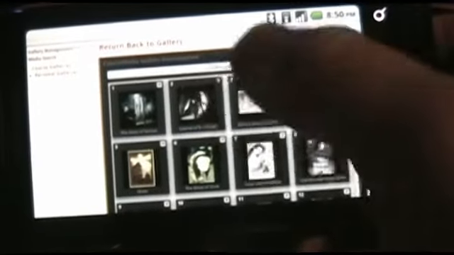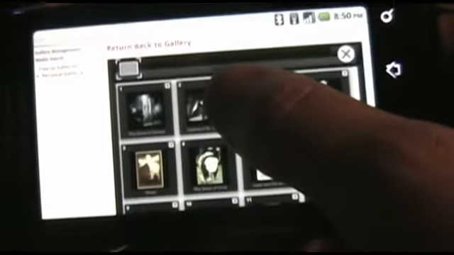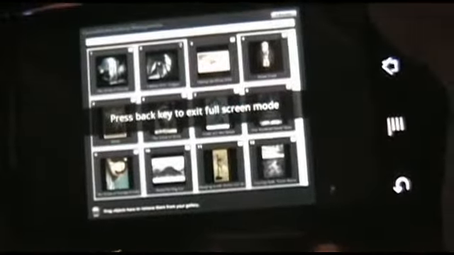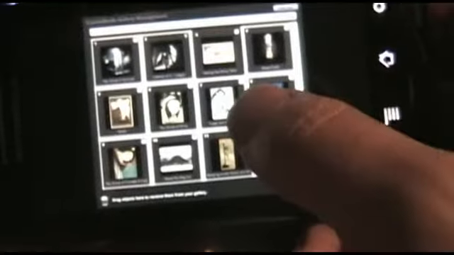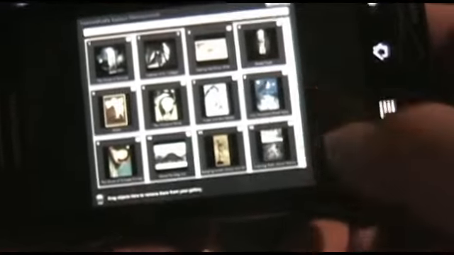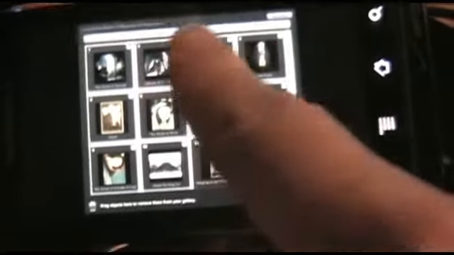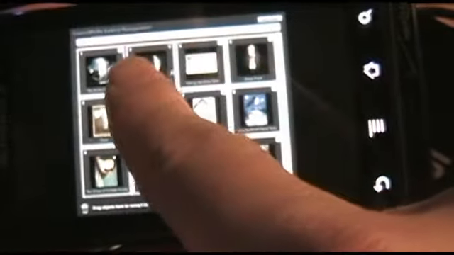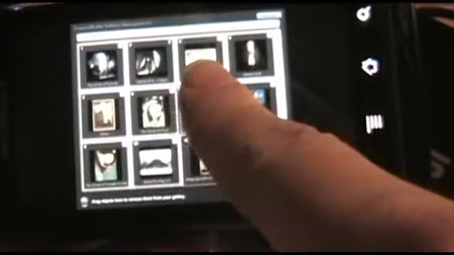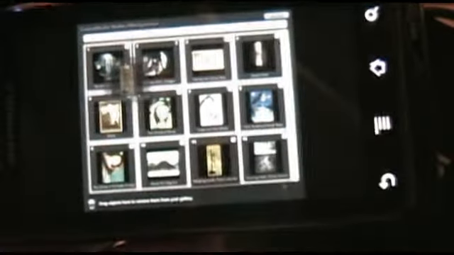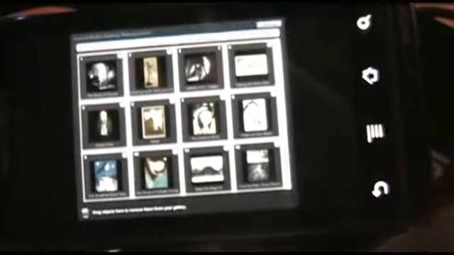So let's again tap on here and then hold to bring up the icon. We'll go full screen. So here we can grab, let's say I grab this one right here, and it's almost like an interactive light table. So I can move this guy around to some other location, drop him in, and there he is.